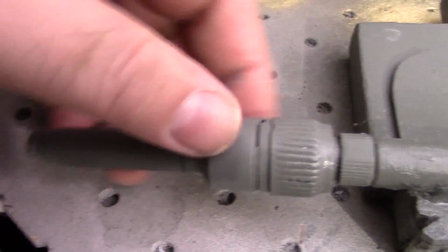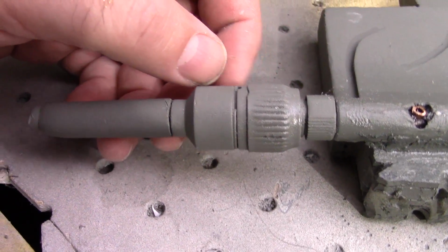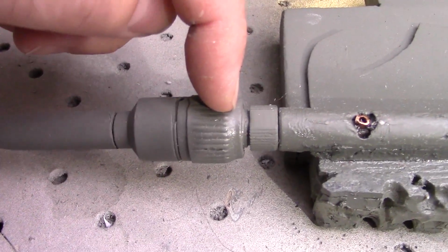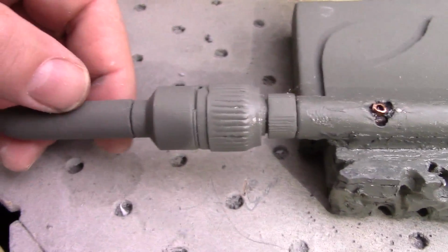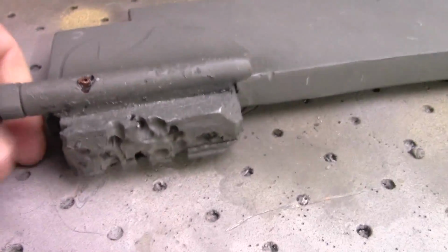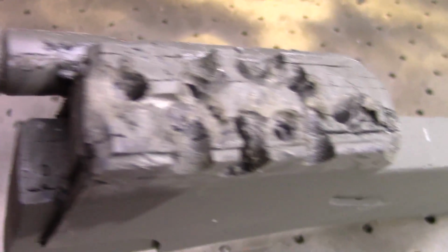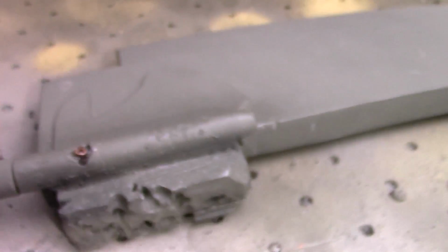It could still potentially break at this point, because that's just an aluminum tube in there, but brass, steel, or plastic with steel inside of it, then some more brass and aluminum out here makes this a fairly solid piece. The other note you'll see here is that I drilled up all of these sides here. What I'm going to do is fill those with Apoxie epoxy.